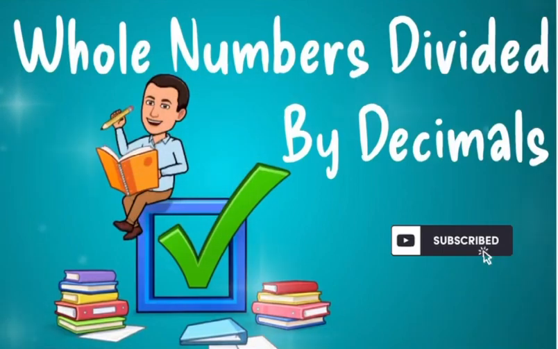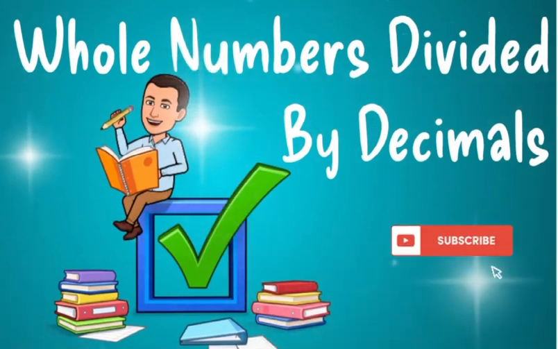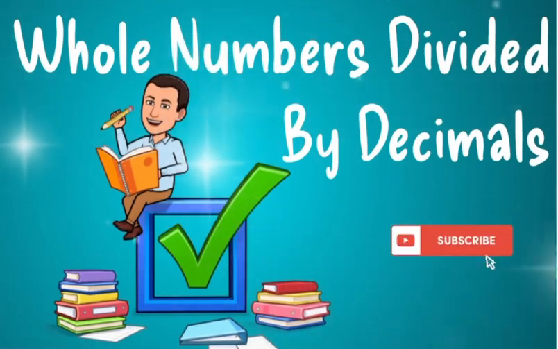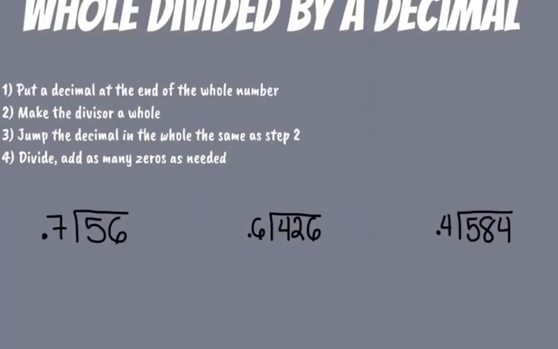Thanks for stopping by, guys. Today we're going to talk about whole numbers and what happens if you divide them by a decimal. We're going to work through a couple example problems. I'm going to show you how to set it up, and we're going to discuss why your answers are actually going to get bigger. We'll have everything you need, and we're going to start with a whole number divided by a decimal. Make sure you look carefully at the steps.